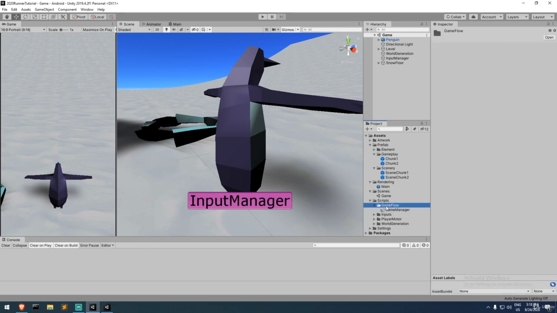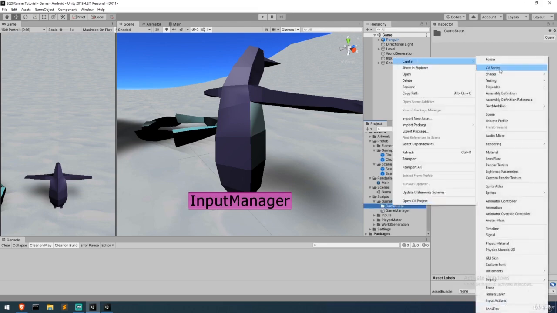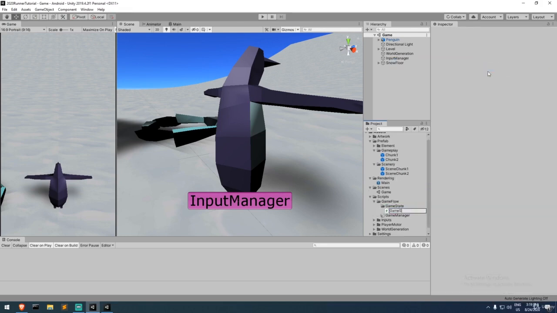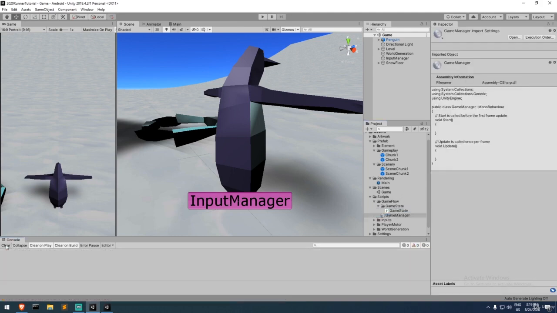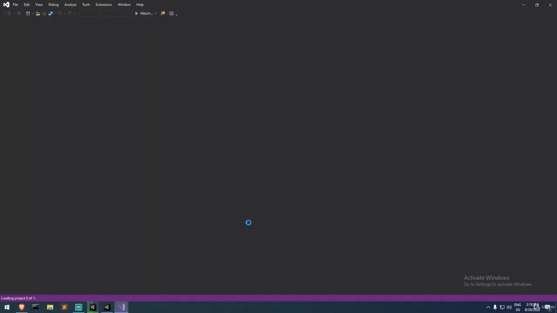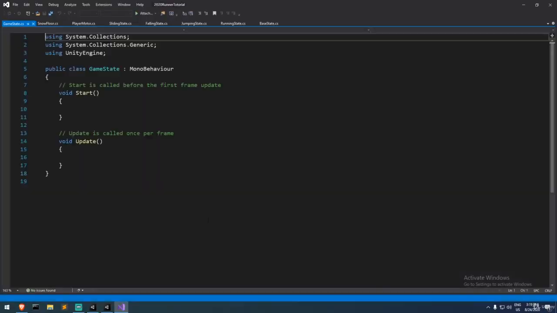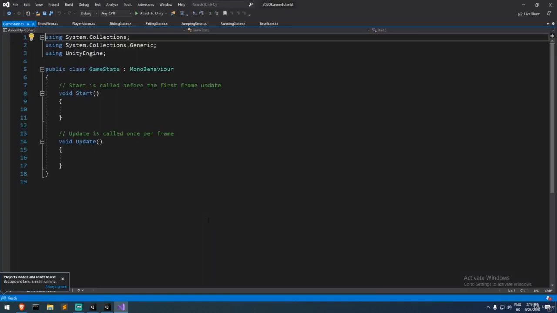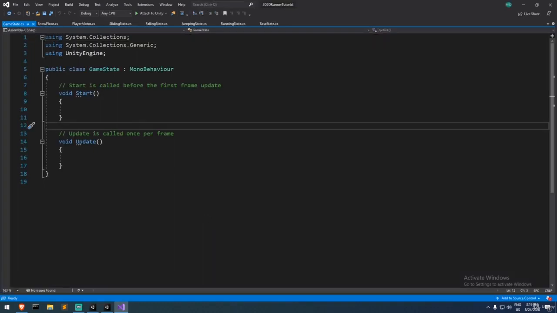And beneath that folder, I'll create another folder called state, or you can call it game state. And I'm going to create another .cs script and call it game state as well. So we have two new scripts. One of them is called the game manager, and the other one is the game state. I'm going to start with the game state. We're going to lay down a state machine just like we did for the player, something very simple that has three things: construct, destruct, and also some sort of transition. So let's try to do it quickly.